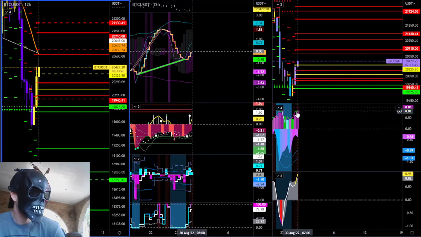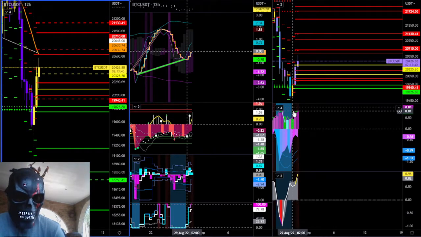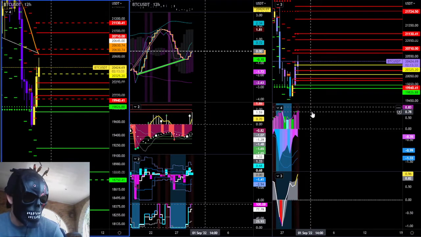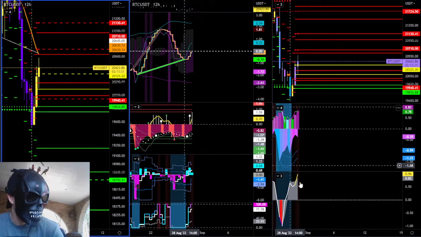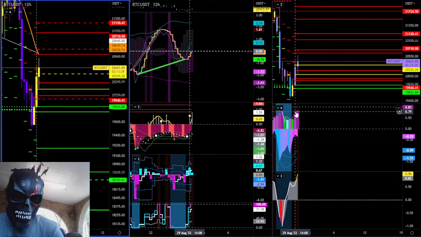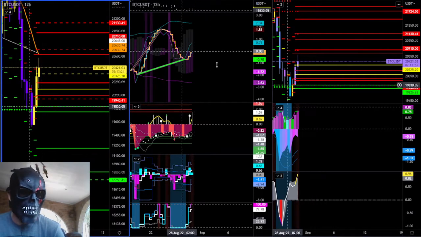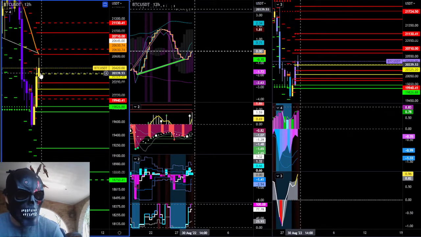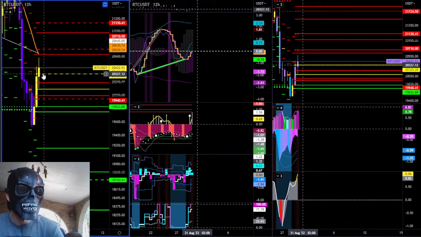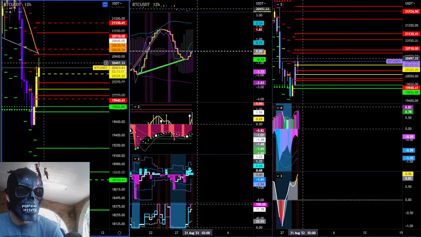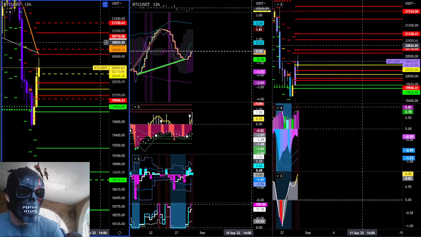Okay, so what we can see here is that with Shannon Entropy, the line and the column aren't matching colors. So that's going to tell me that there's a little bit of confusion. My yellow line is telling me that there's contraction here, but this one's telling me that the trend is increasing to the upside. So it negates itself. So I'd say this could look like a doji candle, given that we do have a weekly mean over here. But we've pulled in, we've done our downside, and this is our breakout from the doji candle. If we get that red, the next candle is more than likely going to want to push up into higher levels.